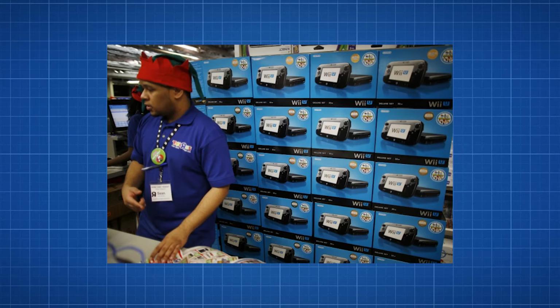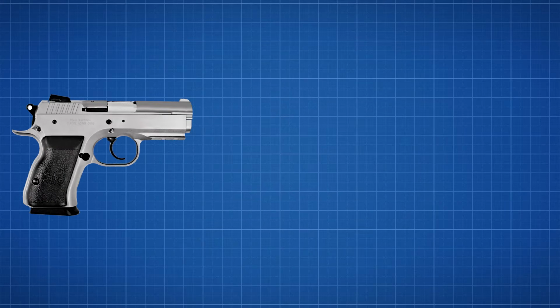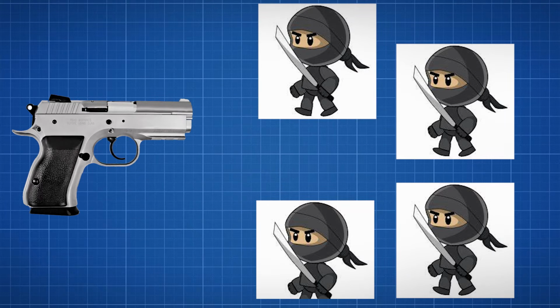Alright guys, so now that I made the mechanics of the game work and made the models, I can finally start working on some gameplay. Now like I said in the beginning of the video, no one's probably even gonna play this game since so few of you guys probably watching have a Wii U. So I'm gonna make it pretty simple. Basically the gameplay of this game is going to be that you have a gun which you aim with the Wii U gamepad, and you're gonna shoot enemies that spawn all around you with that gun.